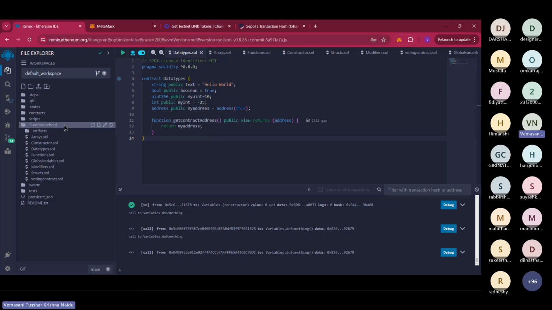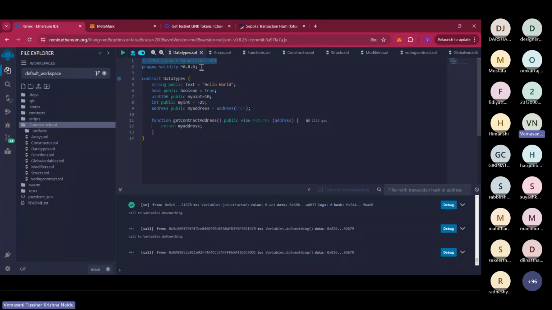So let's see what the basic types in a smart contract are. First, a smart contract starts with a license line. You need not know what it is. Just know that if you don't put this line at the start of your smart contract, it throws a warning, so just put it in first.